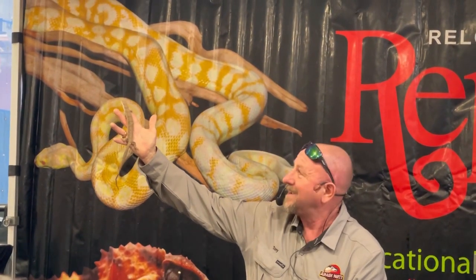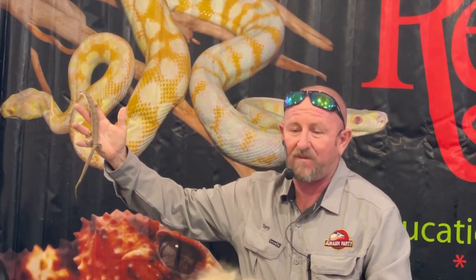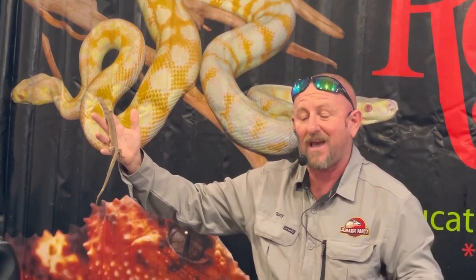Now, he will puff his body up and show all the spikes and make himself look really scary, and that predator goes, you know what, mate, I don't think I want to fight with you because you are quite daunting. Trees, stumps, and also on rocks, his camouflage is fantastic. He is unbelievably fast. I'll tell you a little secret. If he was warm and I put him on the ground, there's no way this Oompa Loompa would catch him.